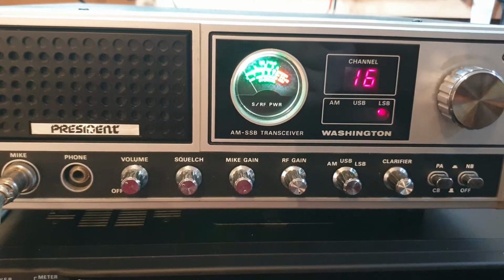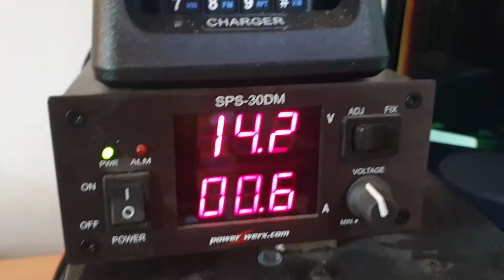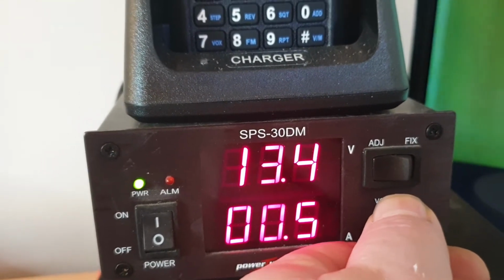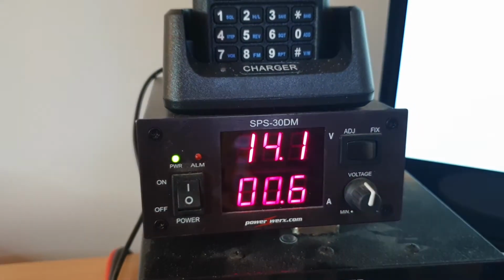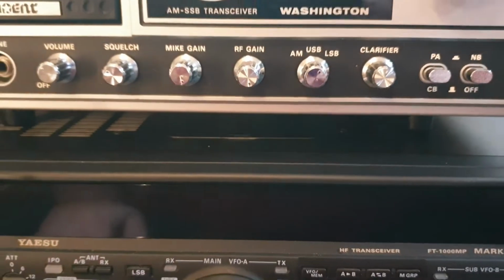Okay, we're going to do a transmit receive test and just have a look at how she's going. But have a look at this, my bloody power supply. Look at the digit on the bottom of the 2 there. Give me a break. Adjust. Hang on, I'm going to have to find a voltage that's, there you go. We'll leave it at 14.1 instead of 14.2. The bloody bottom digits just started to give me trouble.